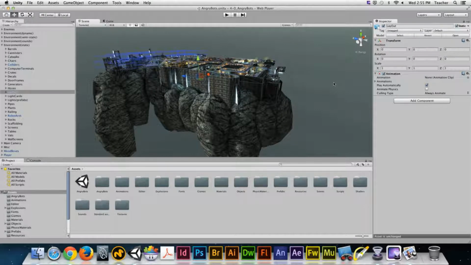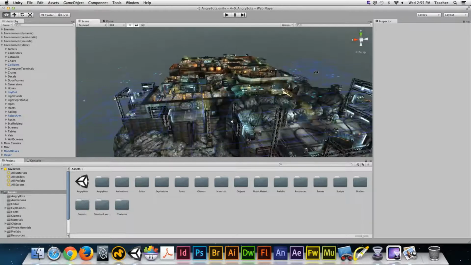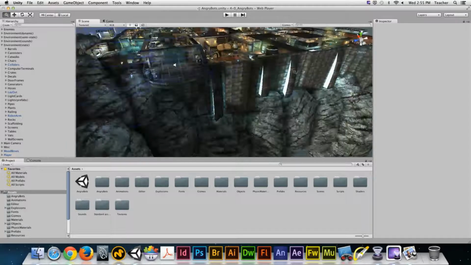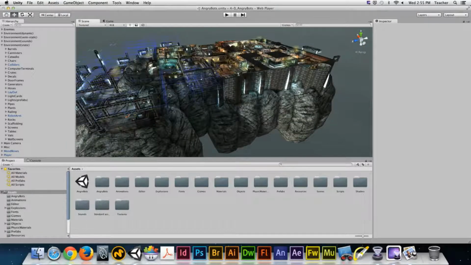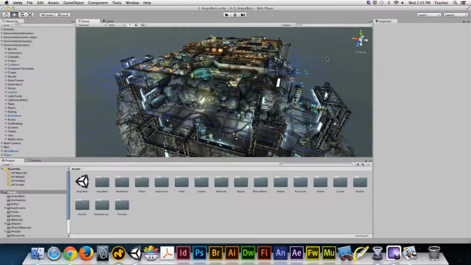A nice addition, but if I left click and drag, I'm just going to get a marquee selection box. So the Option key is the only way for us to truly get an orbit, pan with the middle mouse button, and zoom in and out with the right mouse button. It's not the only way for us to move around in our scene.